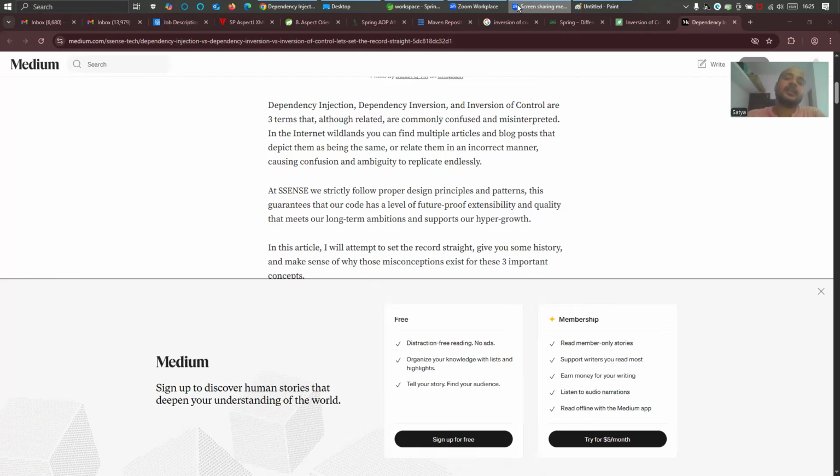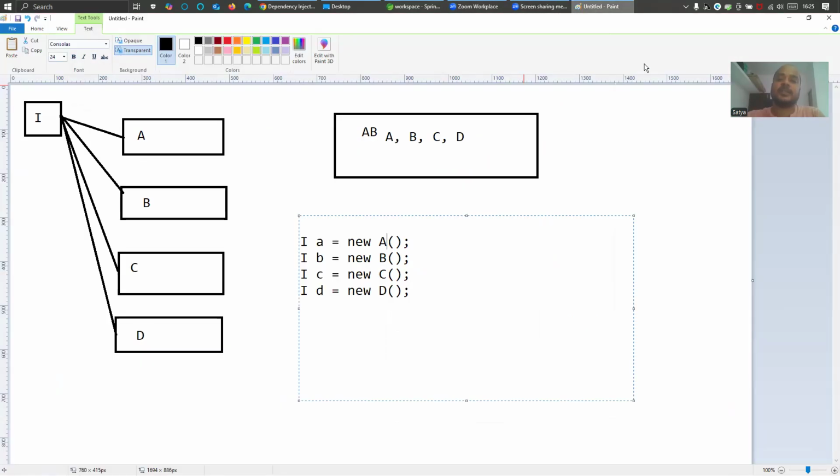As I said in this diagram, this AB has the dependencies A, B, C, D, E, F, whatever dependencies it has, right? Normally you are creating that dependency inside the class AB. But what you will do now is not create those dependencies, you will just declare the variable and leave it.